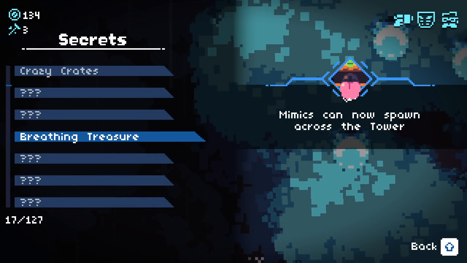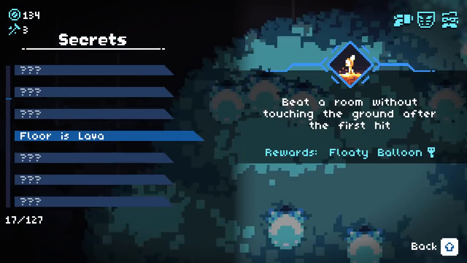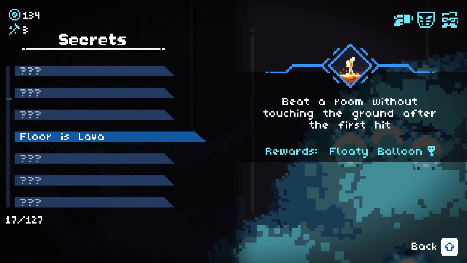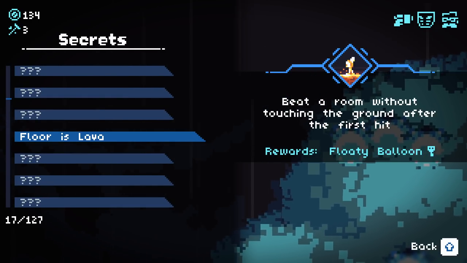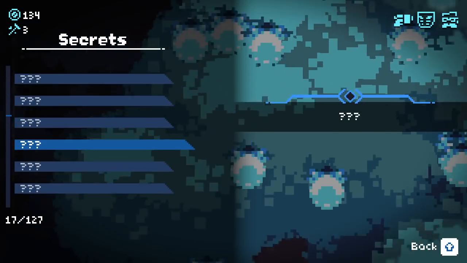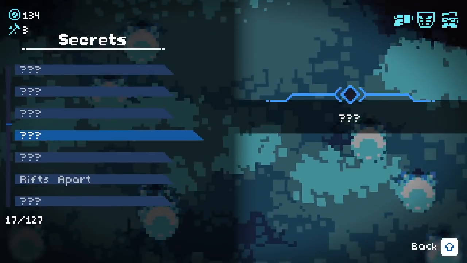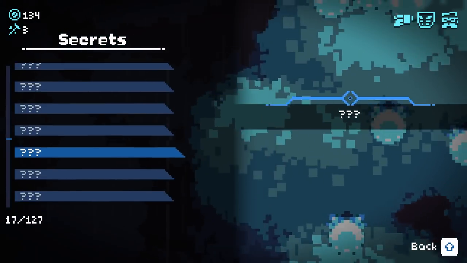Unlocked. Okay. Mimics can now spawn across the tower. Oh, jeez. Okay. Floor is lava. Beat a room without touching the ground after the first hit. Let's go. Holy crap, there's so many now. Corrupted rifts can now spawn across the tower. Yikes.